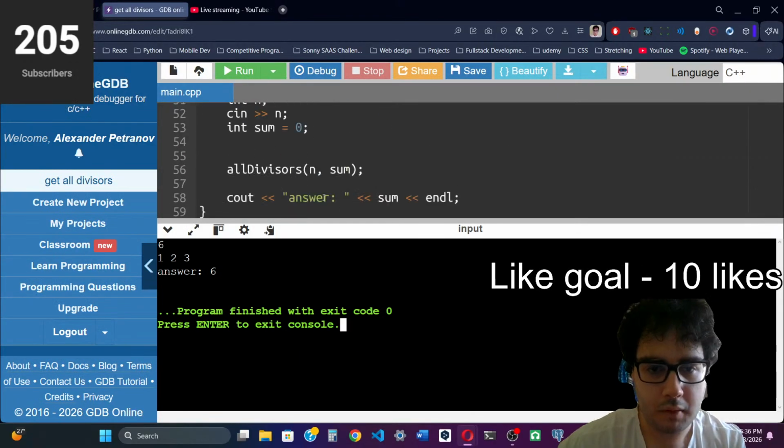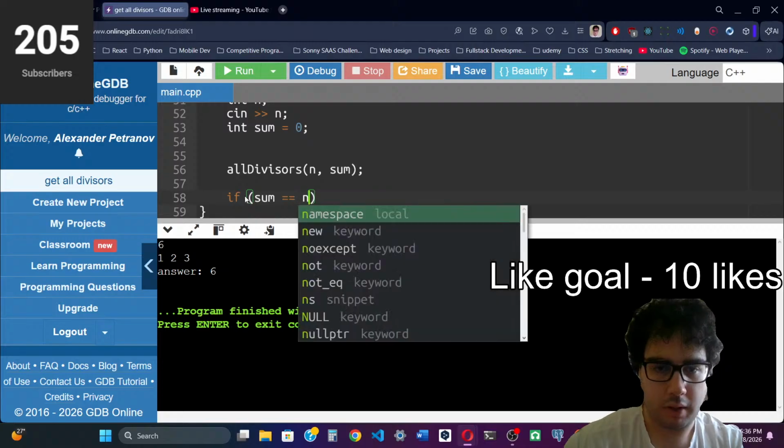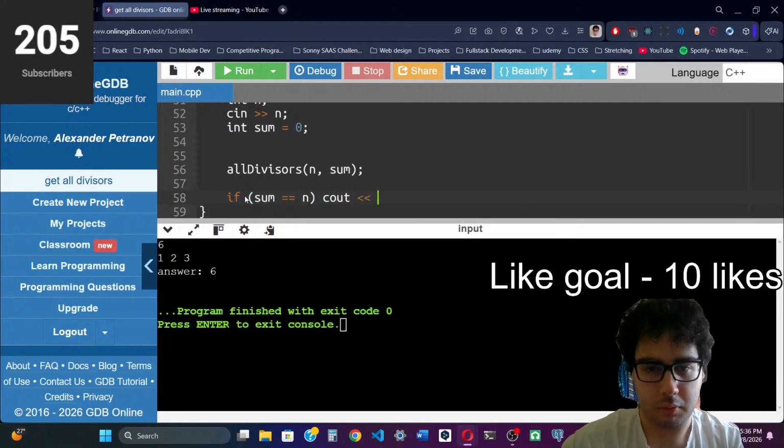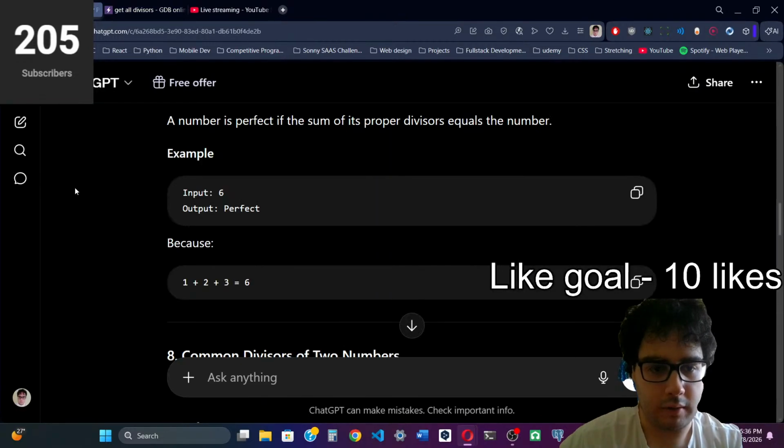So we're gonna say if sum is equal to n, we're just gonna see out perfect, or else we're gonna see out imperfect, or something like that.